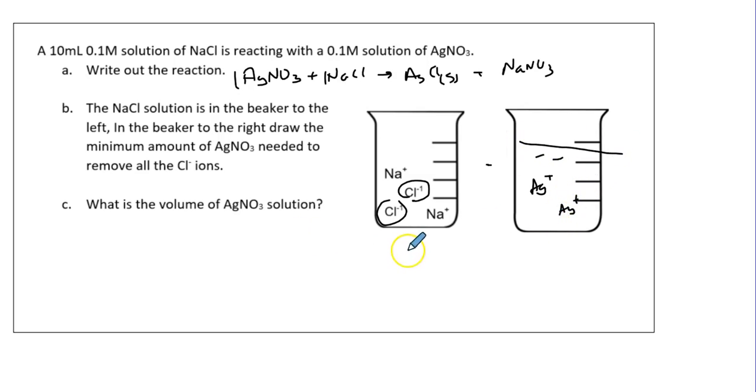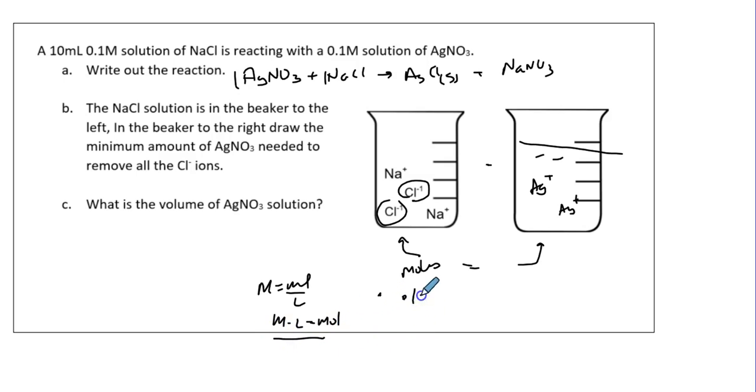Well, you can write the long way here, that I could do an ice table. But in reality, I just need the moles to be equal. They're being used at a 1-to-1 ratio. So what's the moles of this one? And that will equal the moles of that one. I'm using molarity equals moles per liter, so molarity times liters equals moles. You might see me start with this more often.